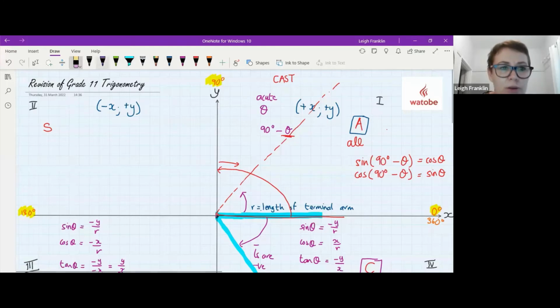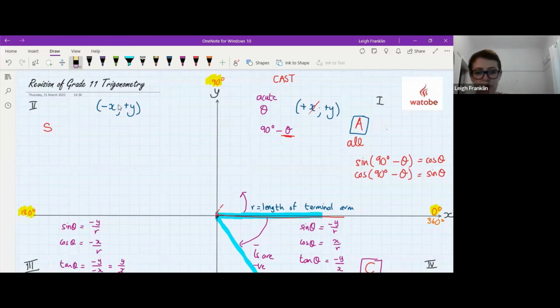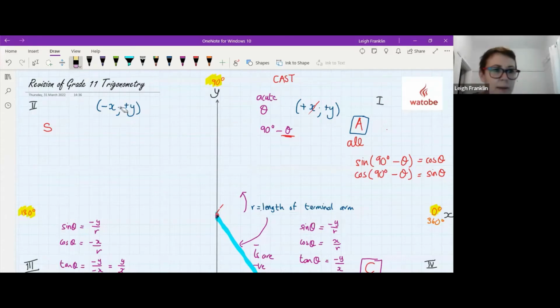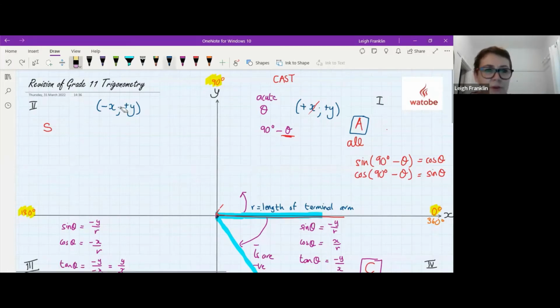Now, let's imagine, all right, this terminal arm of ours, okay? Instead of it going up to 90 and then back by theta degrees, let's pretend it's lying here again. All right. And now it's going to swing all the way up to 90. And then it's going to go theta degrees forward into quadrant number 2. Can you imagine that? So up to 90. And then it's going to go theta degrees forward. So now it's ended up over here.